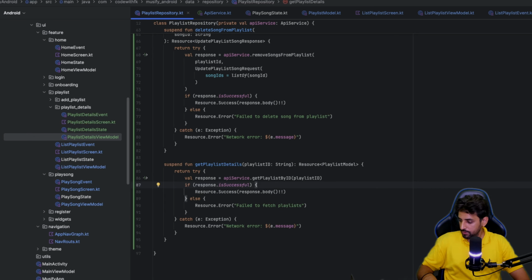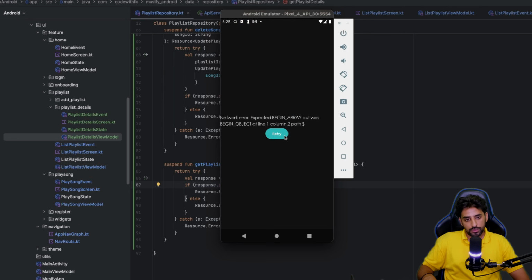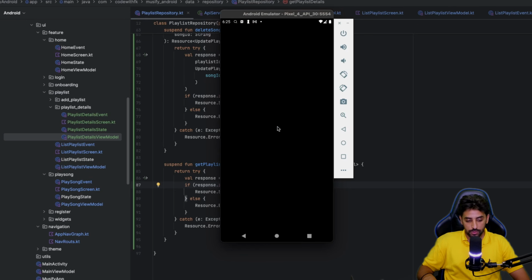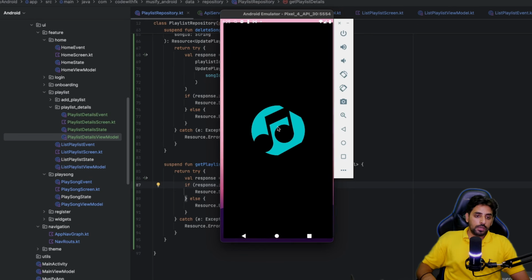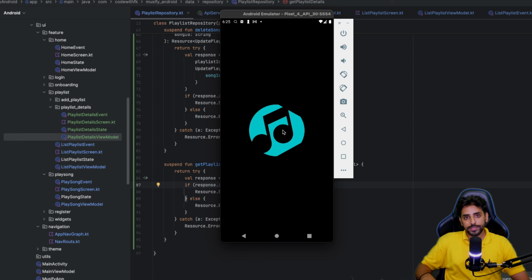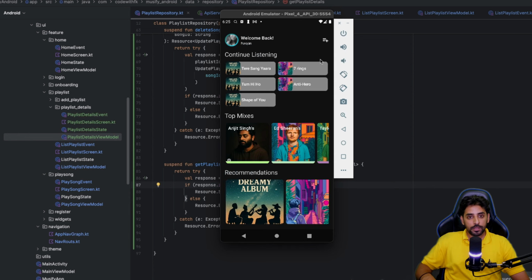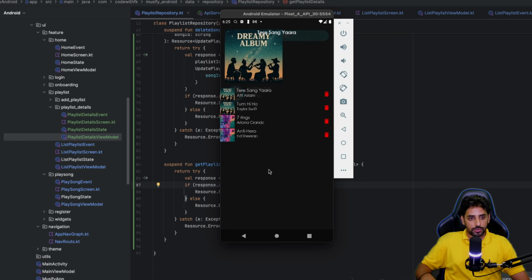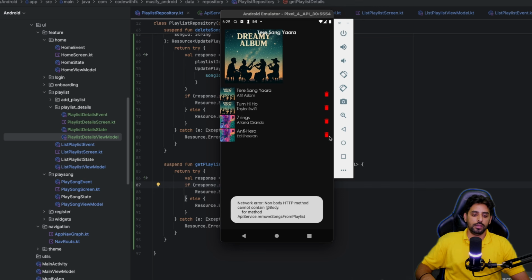Now let's just rerun this. This time hopefully this issue will be resolved, and we will be able to see the list, and hope this time it is correct. Okay, we go to playlist, we go to song, and now you can see everything is there. The title of the song should be not song, it should be the stuff, but I think we see the image there. We see the delete button over here, and it's clickable. Let me just try deleting one song, let's say 7 Ring.